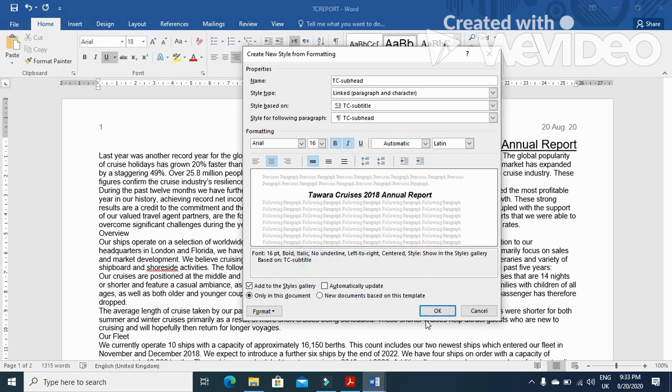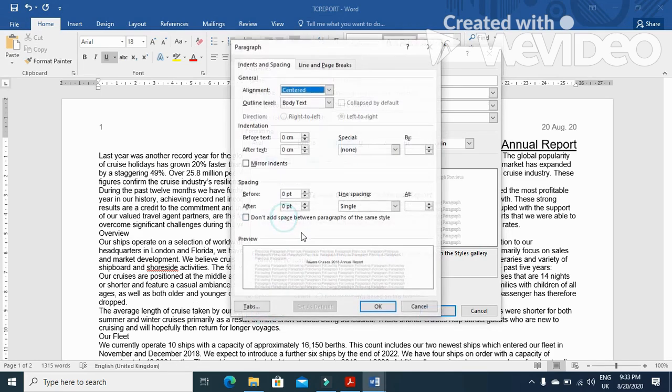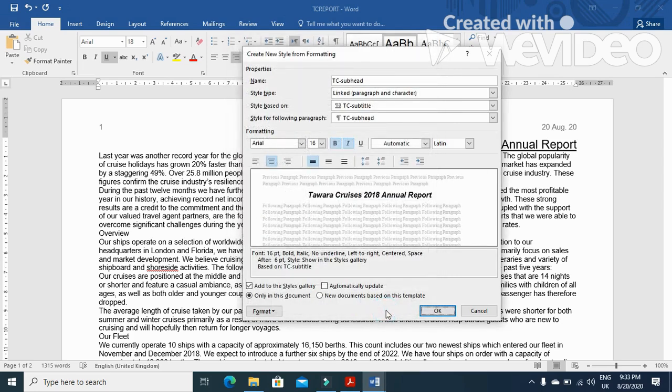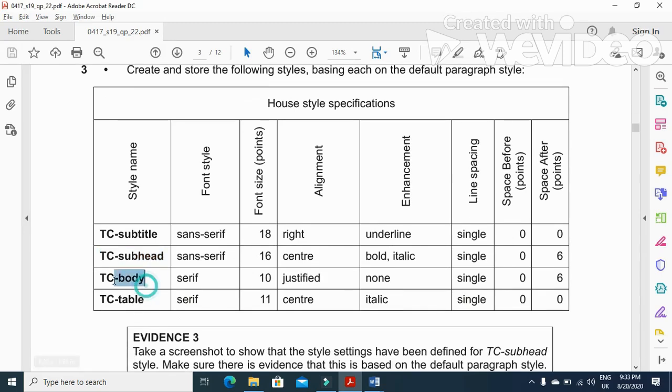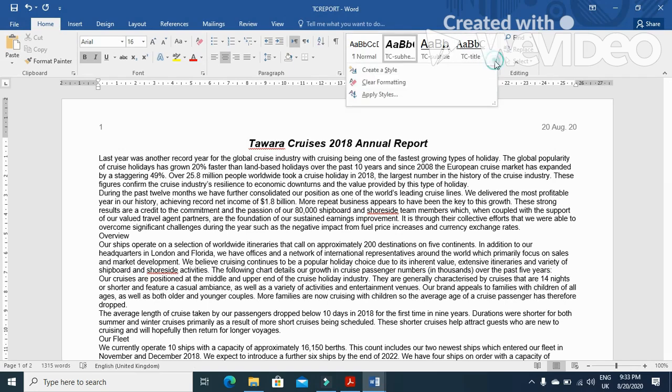And then after spacing they want 6 points and single line spacing. So click on OK, and then just click on OK as well. Subheading is created.